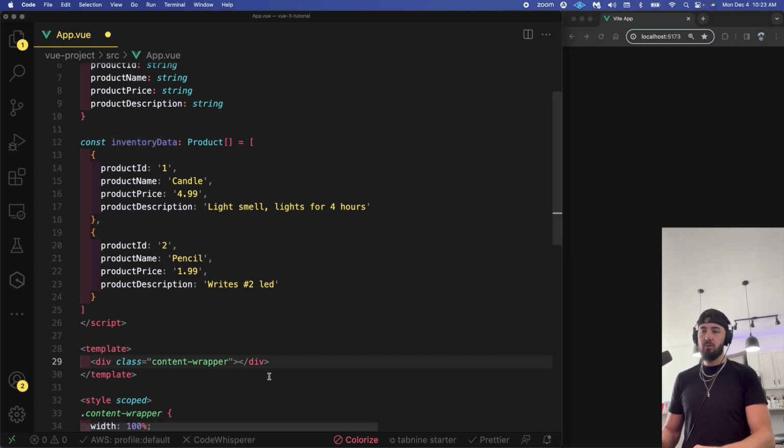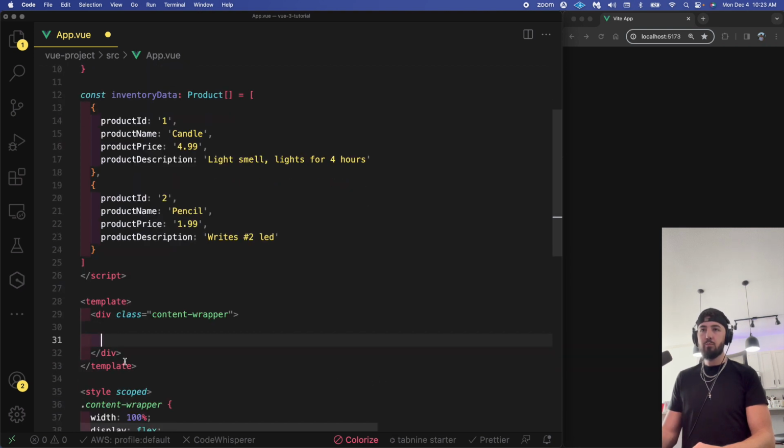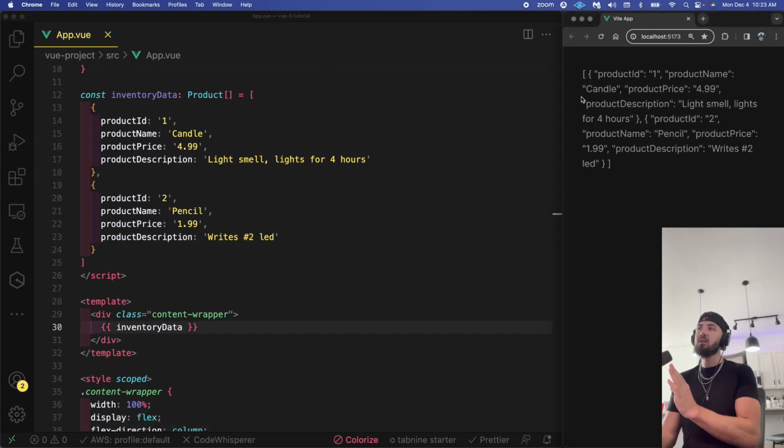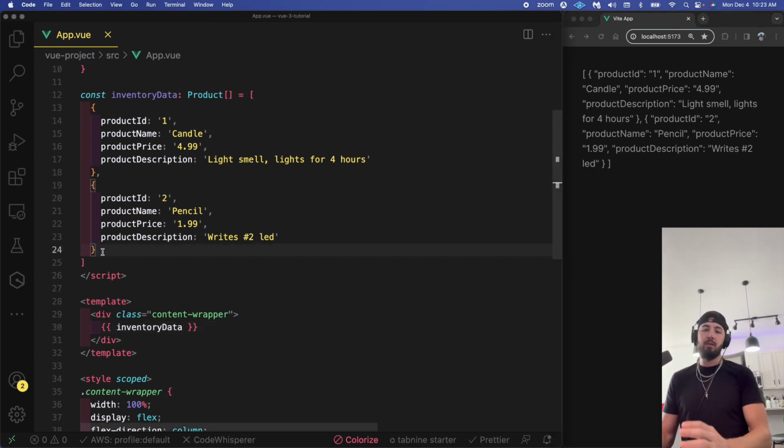What I can do is go to our template, and I could pop this open using the mustache syntax, and I could just copy or paste in the inventory data, and we can now see all that data right here without breaking anything. And this is what I love as a front-end engineer. This is something that I deeply, deeply, deeply love about. I mean, you can literally handle your data however you need to. You could build whatever you need, right?